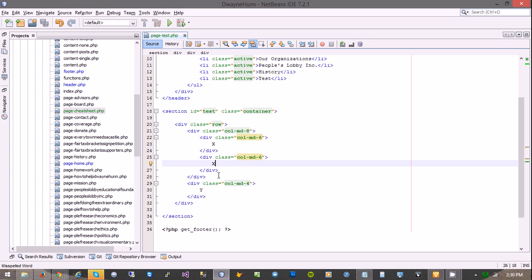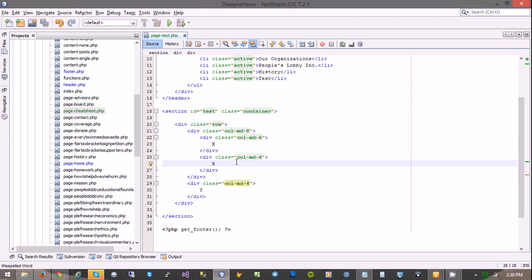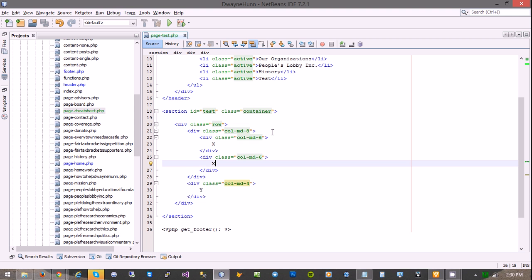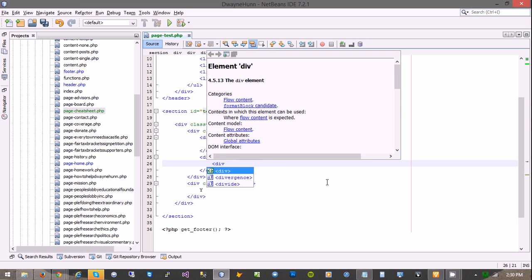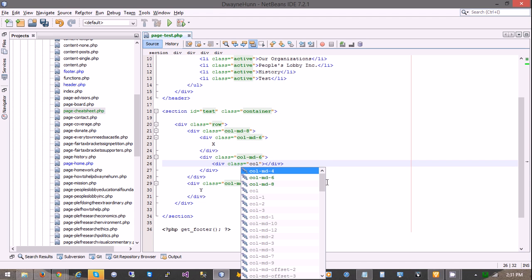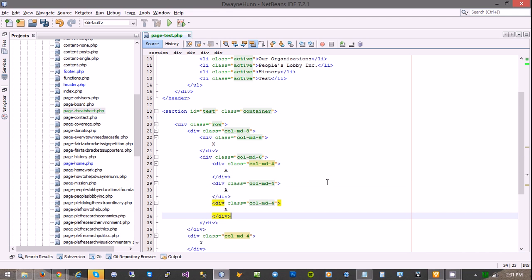So it's actually 6 and 6 within the size 8. This is the same as if I had two MD4 columns, right? As we can see here, there are equally 3 columns, so it gives you flexibility to do whatever you want with dividing the columns. So let's say I would want to divide this into two, maybe even into three. Let's call it MD4, and let me split into 3.